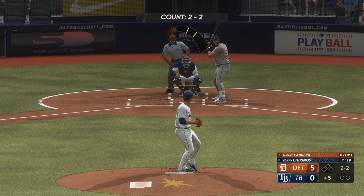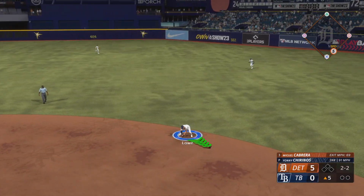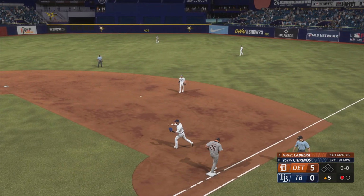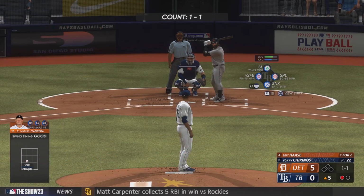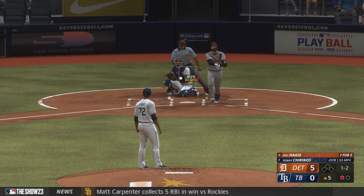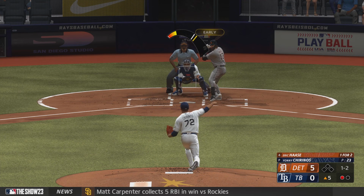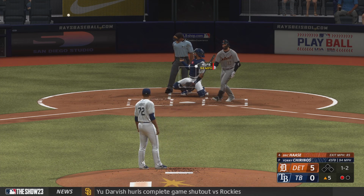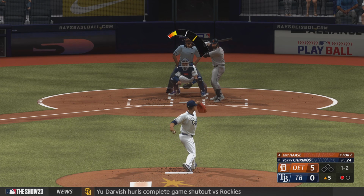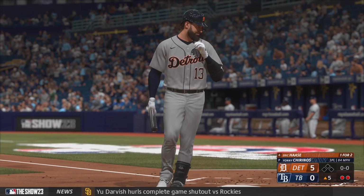And the batter now, Miguel Cabrera. To the right side, Lau picks it up. Tosses to first. Out. 1 away here in the 5th. Eric Haas up now for the Tigers. The outfield playing him to pull with the center fielder positioned in that left center field gap. And a 1-2. Fouled off the plate. They'll do it again. And a pitch. Swing and a miss at the splitter, and it's a strikeout.